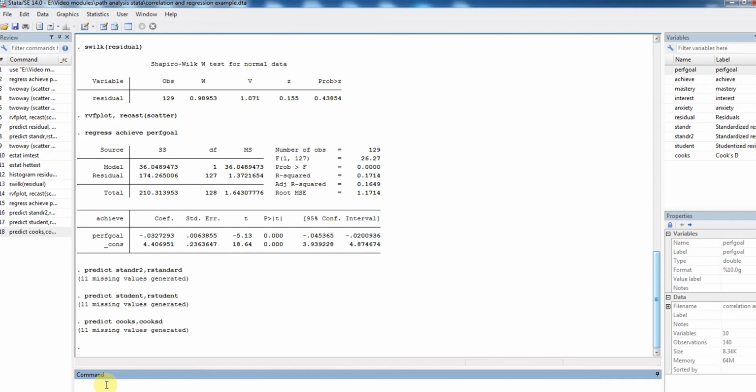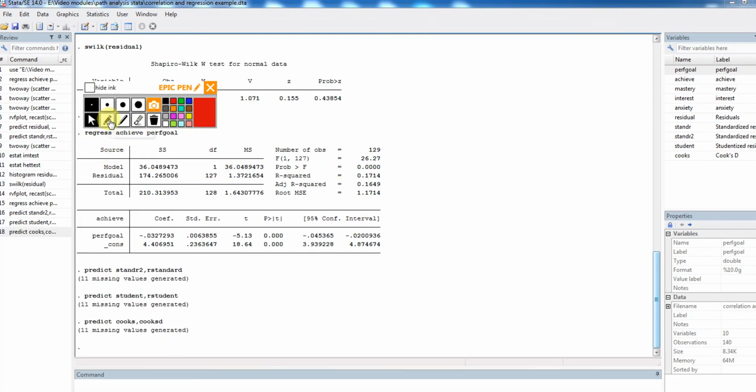So if we want to look at the influence on individual regression parameters, what we can do is request DF beta values. In other words, what we're looking for are the effects of an individual case on an individual regression coefficient.